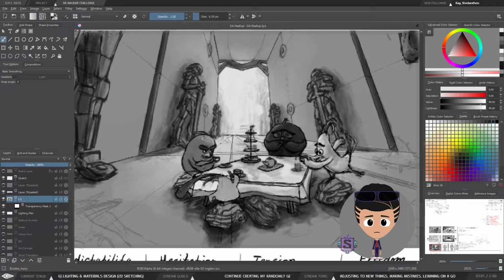I think I need to add a light source from the top, definitely, because it doesn't work. They are too dark.